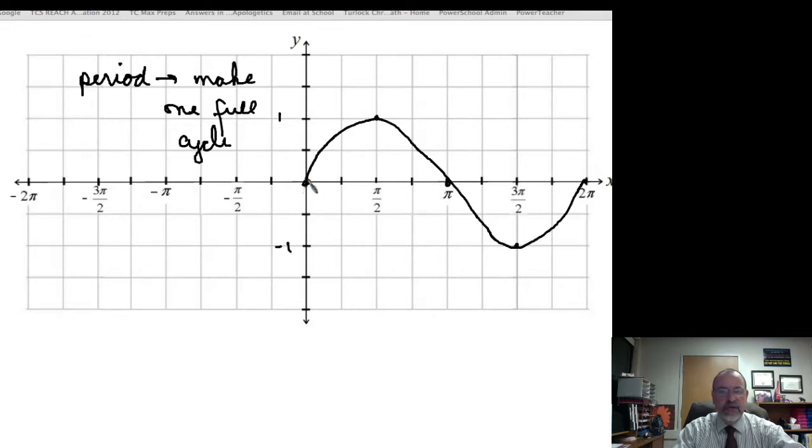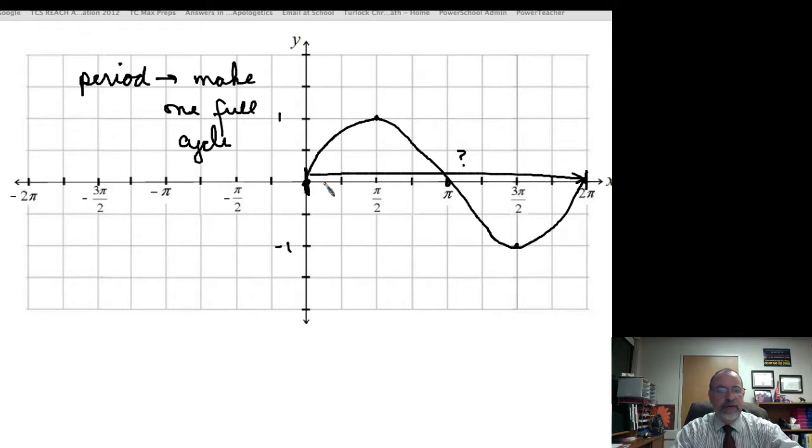So what I want to know is, how far is it from where it begins at 0, it goes through its whole cycle, reaching its max, down to its min, and then gets back to 0. What is this distance from here to here? That is the period. So the period is this horizontal length, the time that it takes, or the number of angles that it takes, or how long it takes to go around the circle. All right, that's the period.